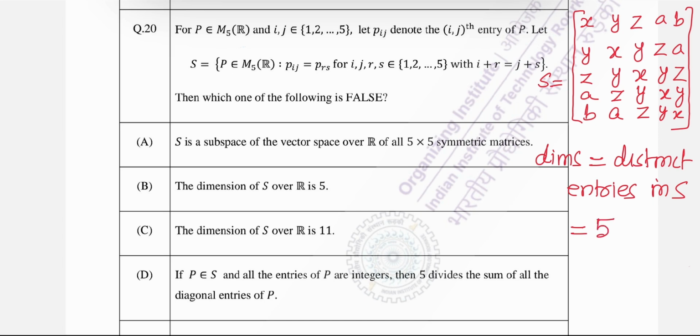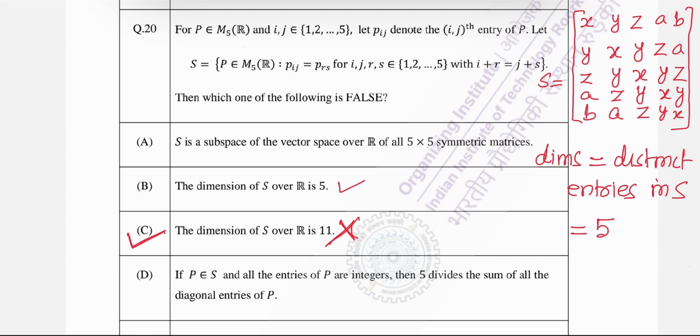So the answer will be 5. So B is correct, so this is not our option because we have to choose the false one. And the false one is obviously this. It says that the dimension of S over R is 11. So our option is C.